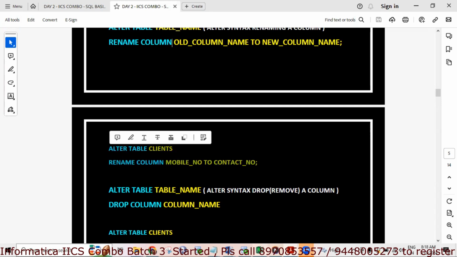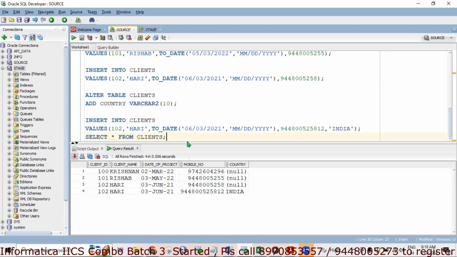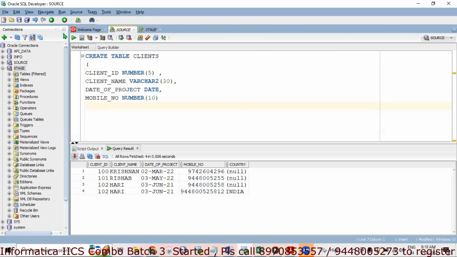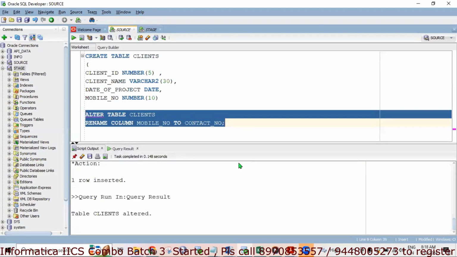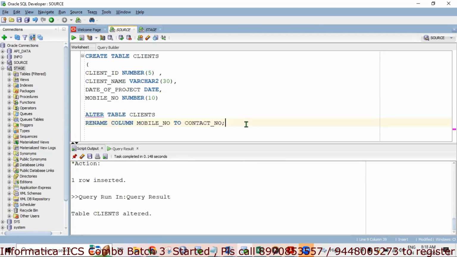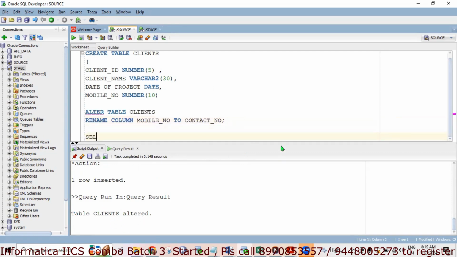Just alter table clients. Table clients altered. Just go and see, select star from it now.